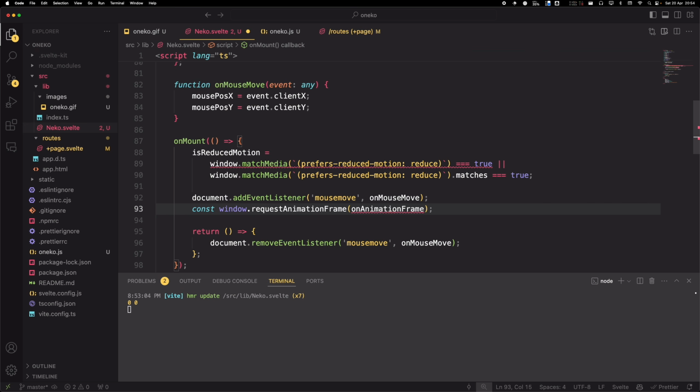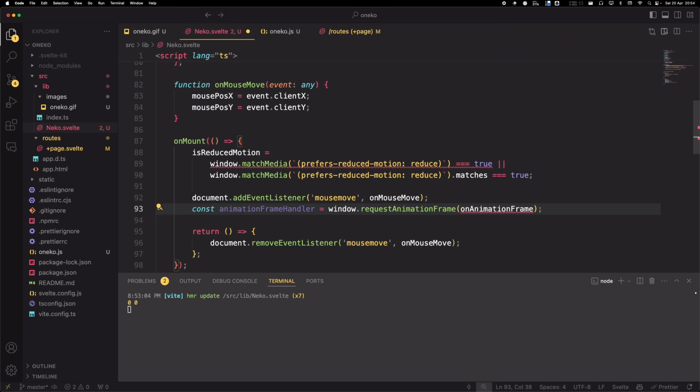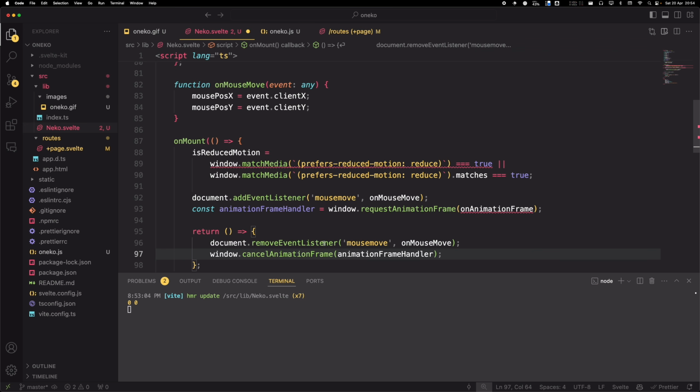So we need to call this something like animationFrameHandler, because we're also going to have to clean this up, because otherwise the animation frame would continue running even if this component disappears from the DOM. And yeah, so what we need to do is basically to run the cancelAnimationFrame handler.